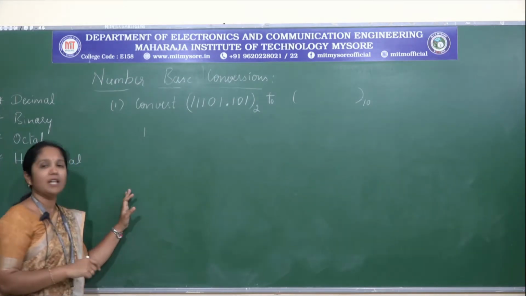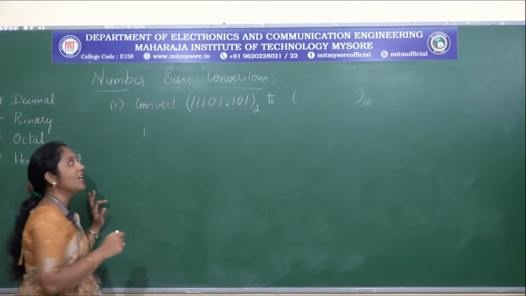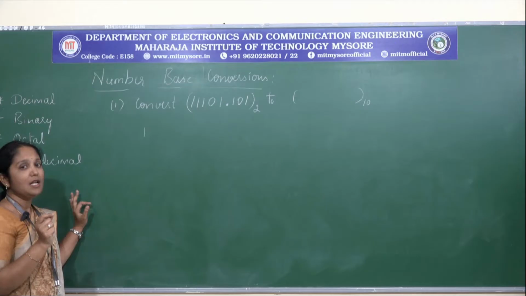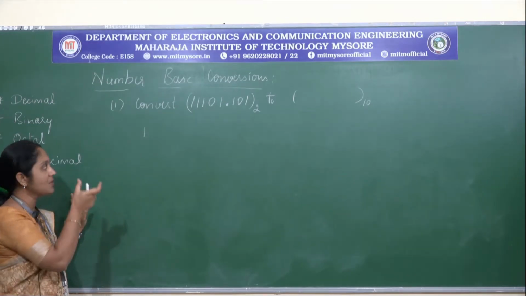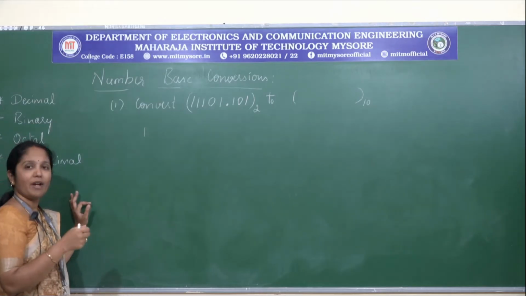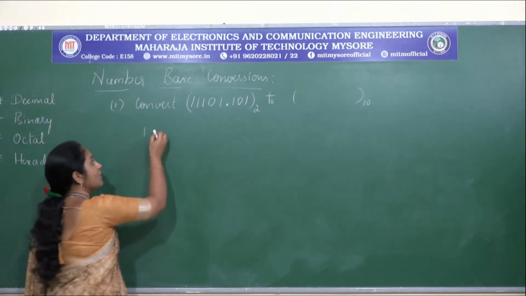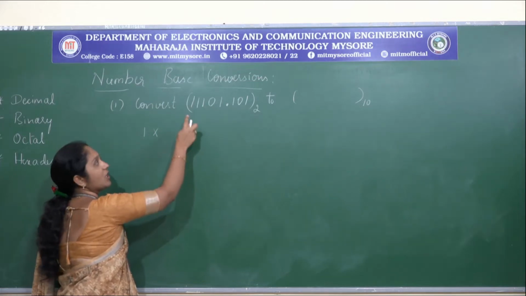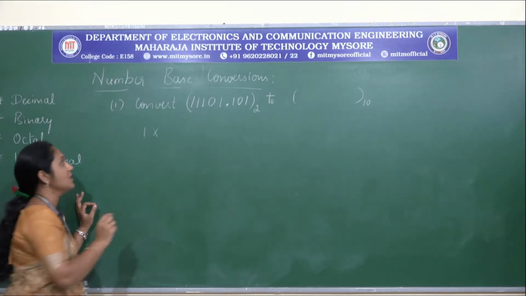Now let us see for the binary. First we need to count how many digits are there. So we have 5 digits, so the power of 2 will start from 0, therefore 0 to 4, if you want to express it in expanded form. In 5 digits, the powers of 2 will start from 2 power n minus 1, if n is the number of digits. So n minus 1 is the highest power we need to consider.